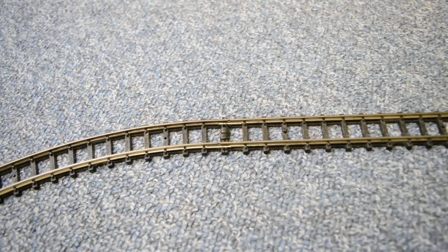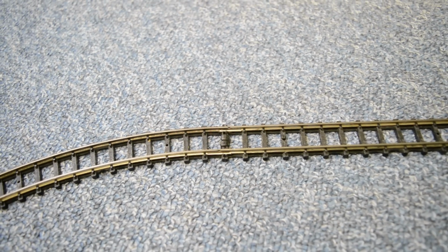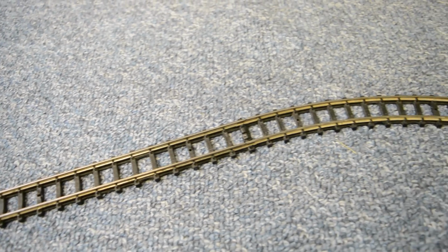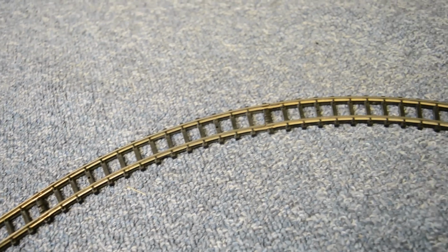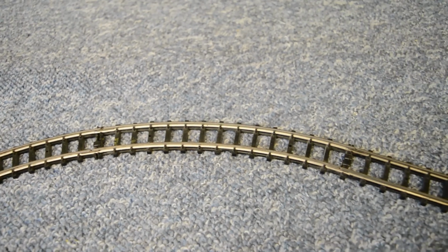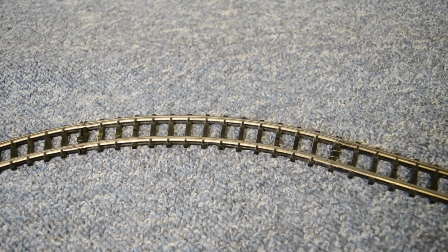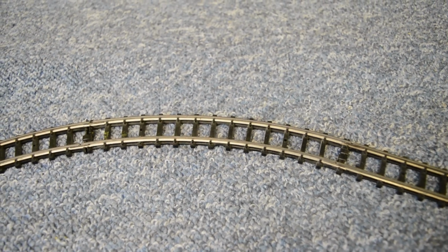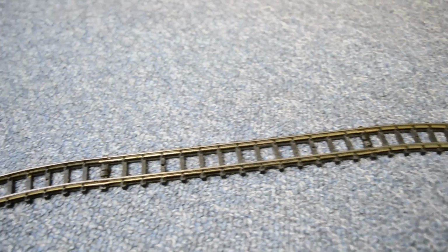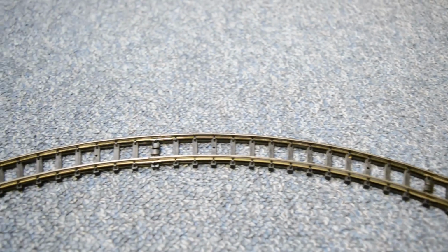And for anybody who's interested, this is what your model railway track might have looked like if you had a railway during the 1950s or 60s. As you can see, it's a lot clunkier. They've paid less attention to the real life scale and the various sizes and measurements, but this track is, honest to God, the most reliable track. I'm sure you could stand on it quite easily and not do any damage to it.